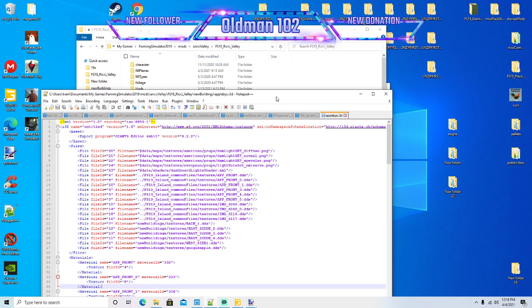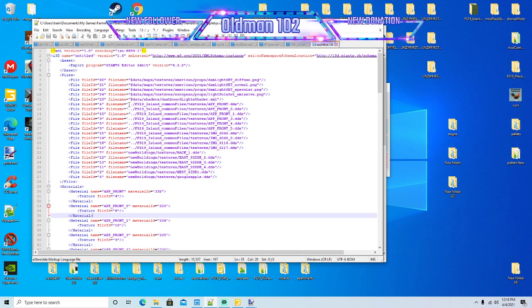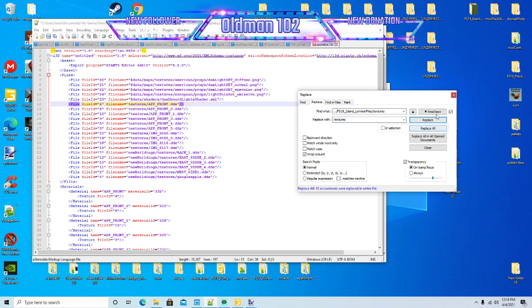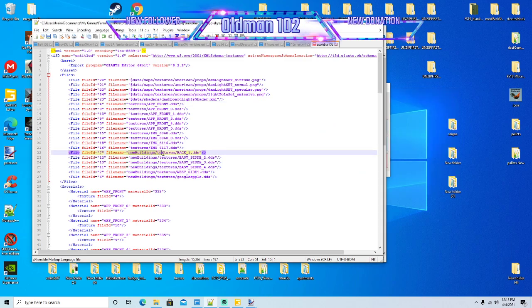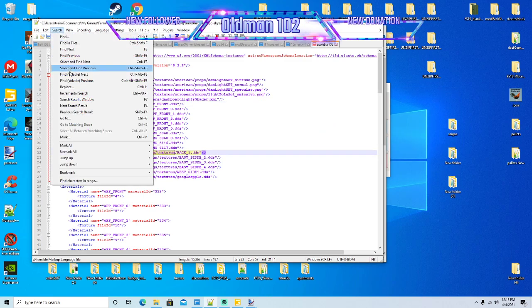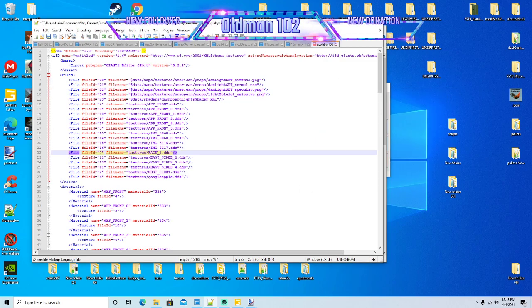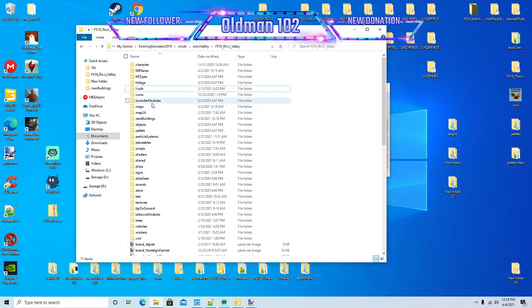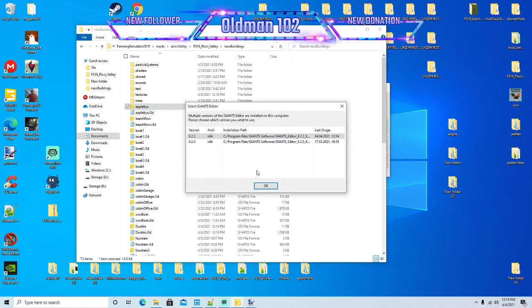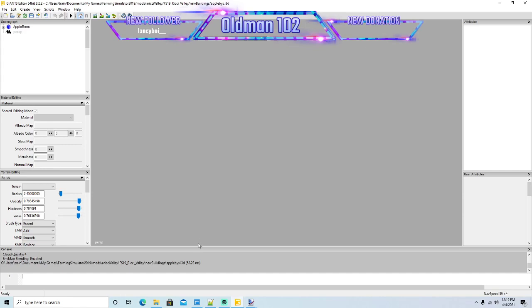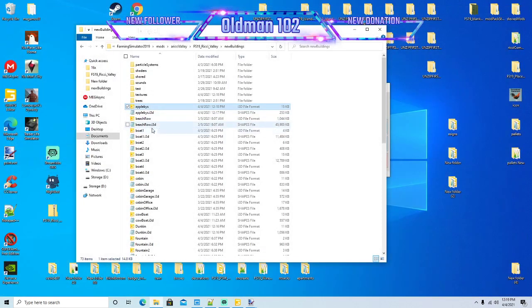So now I just have to fix all of my textures, so I don't have files within files. Alright, so there's Applebee's fixed. And I always like to open it to make sure it's not throwing any errors before I import it into the map. So it's not throwing any errors. So we brought in Applebee's.